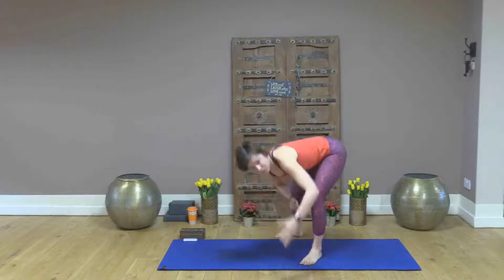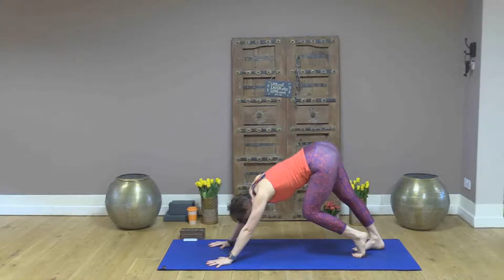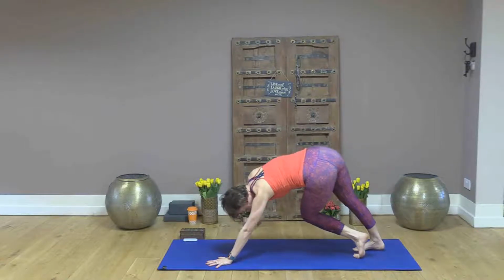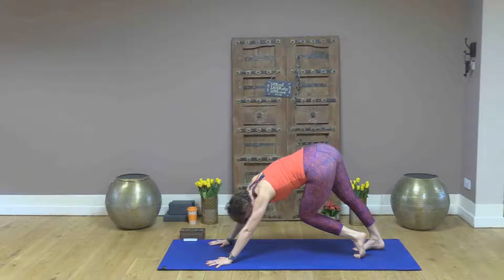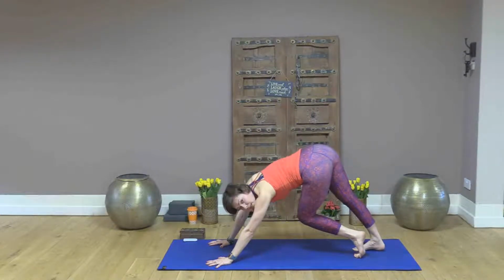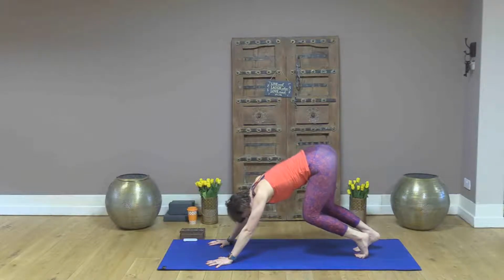So how to check if you're doing it correctly? If you've got your knee bent, your knee needs to be pointing forward. When you notice it's pointing to the other side, so you've got your left knee pointing to your right side, you've got your hips rotating, okay?